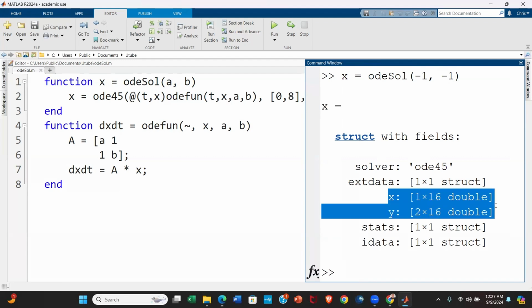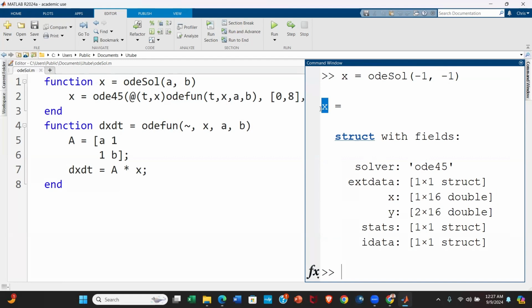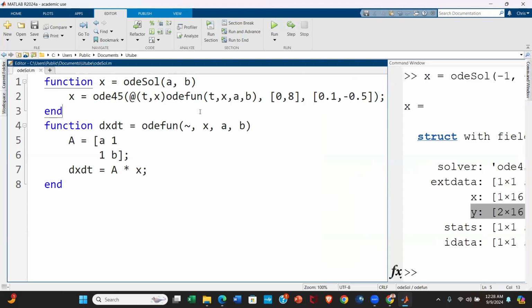I'm interested in the X and Y data, okay? So I access the X and Y data. I'm simply going to say X, the variable, dot this X right here. And to access Y, I'm going to say X dot Y. Keep in mind that X is actually the time variable, or the time data, okay? The time data, that's the right word. And Y is the X1 and X2 as we saw in our ODE definition.